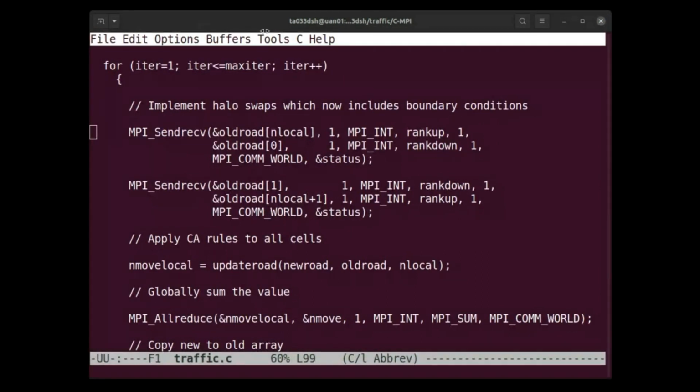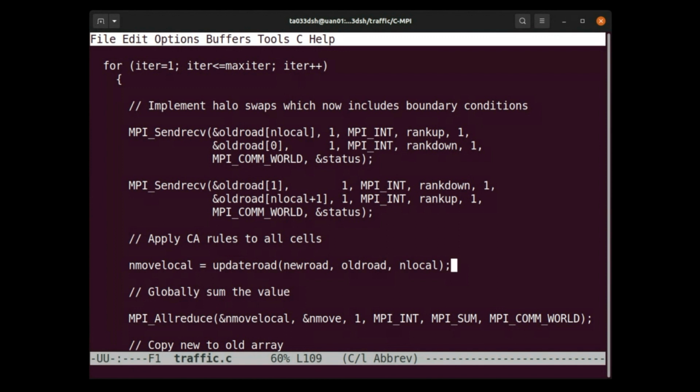I'll start the recording. So just to say, I'm going through the MPI code here, just as a warm up. We really ought to use non-blocking here, but I just use send receive. So we send up and receive down, send down and receive up. Basically, I send my extreme boundary, which is nloc, my top one, and I receive that into my halo, and then I receive into the other halo, the down one.